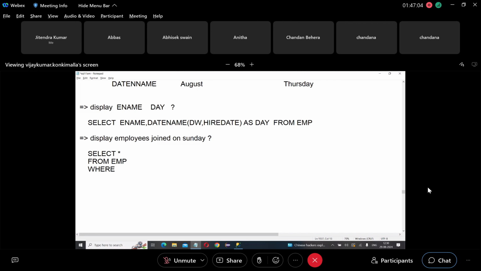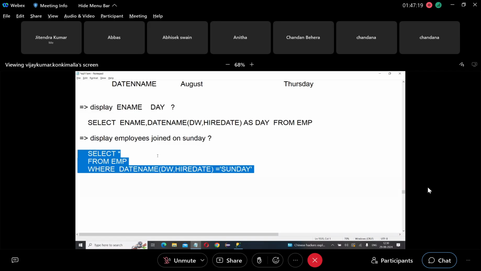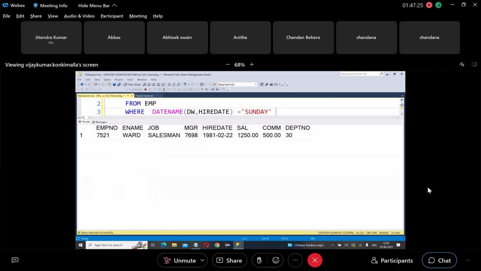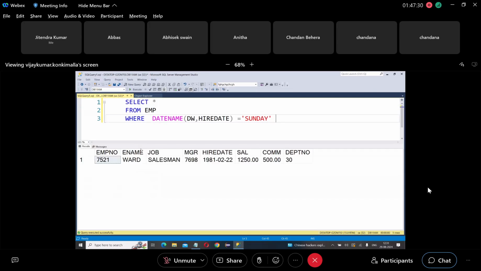If day is Sunday, then select. How to write? Date name, DW, hire date equal to Sunday. If this condition is true, then it is selected. So this query will show the employee who joined on Sunday. There is an employee joined on Sunday. Okay?